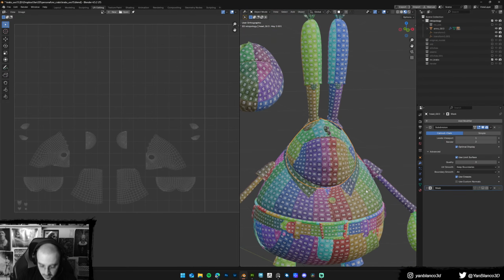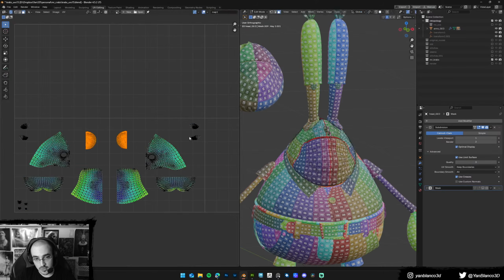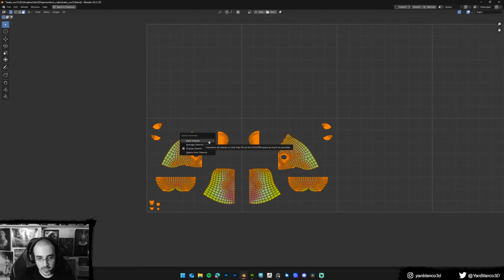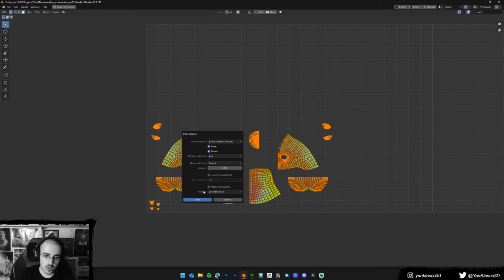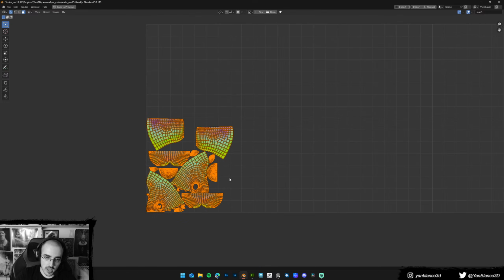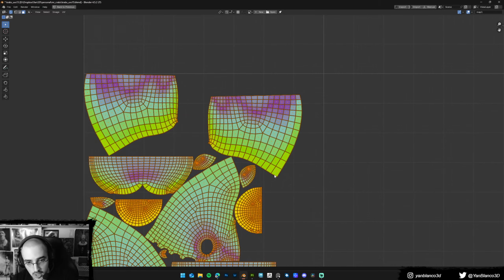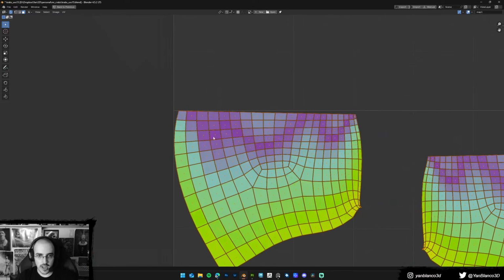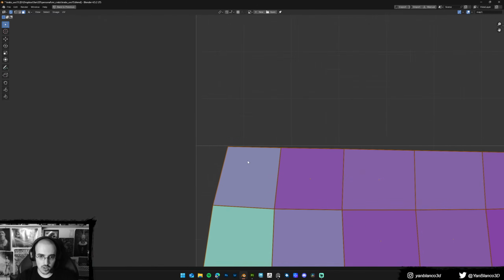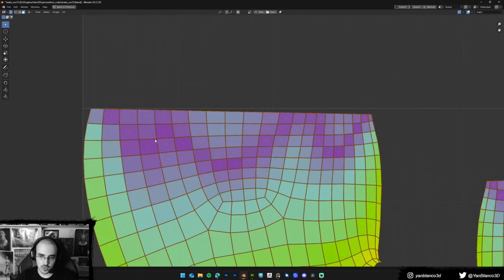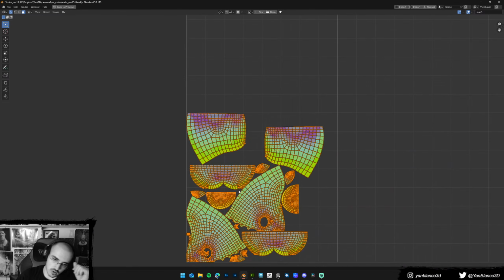And okay, so another important thing. If you are going to pack your stuff, Blender has an internal pack tool you can play around with if you don't have any UDIMs. But do not make the islands touch the edges of your UV set. This will cause some issues when exporting maps, and ZBrush goes crazy when that happens.